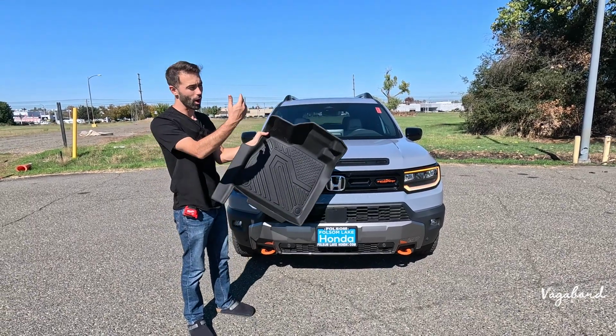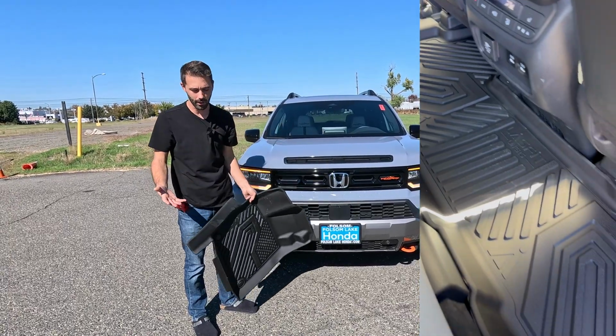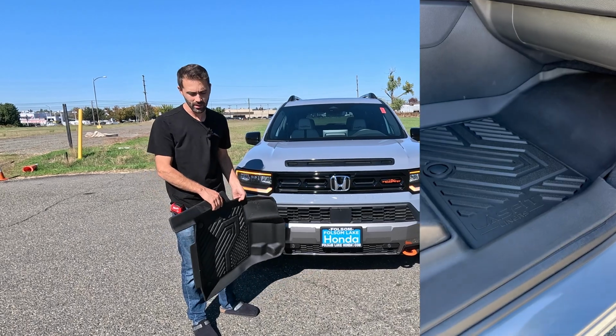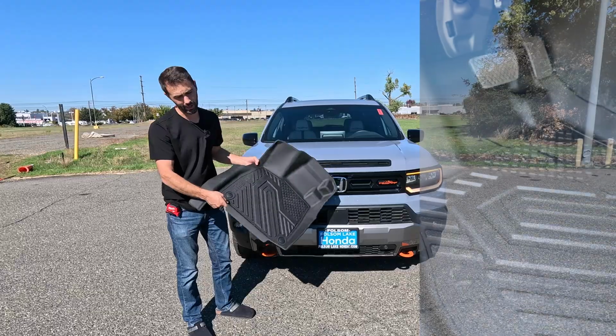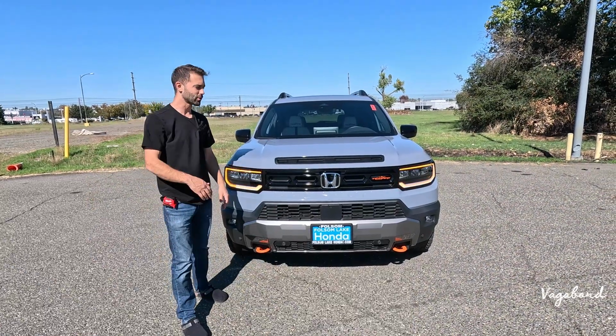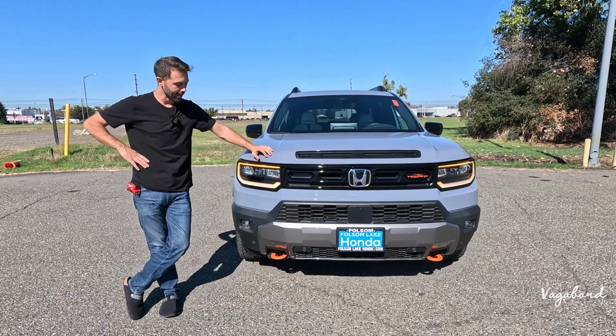As well, guys, we want to mention that we're going to be also reviewing a Lasfit liner for the Honda Passport. Now, this is not just Honda Passport. They have liners for different models, but I want to talk about why this is pretty much the best liner on the market, all right? I don't want to make this like a commercial, but if you guys are in the market for a Passport, there's also great liners to protect your interior.